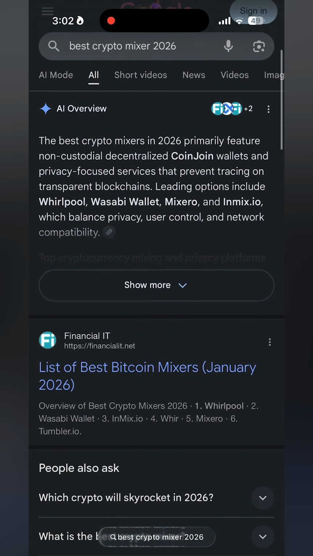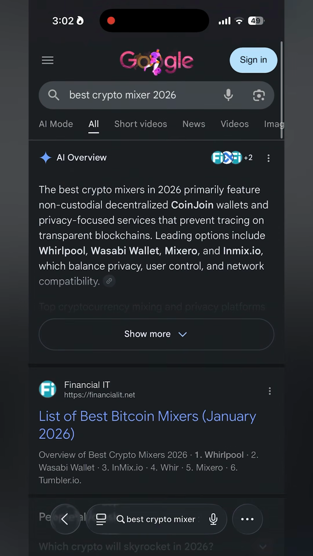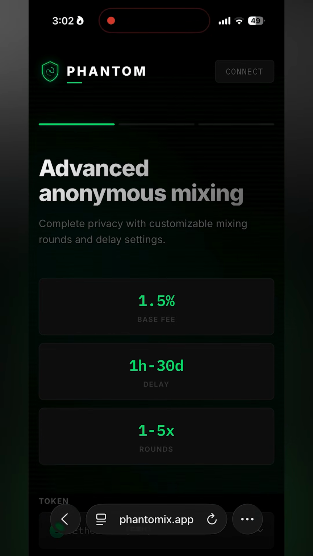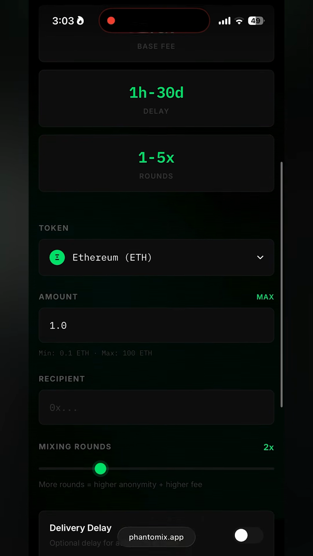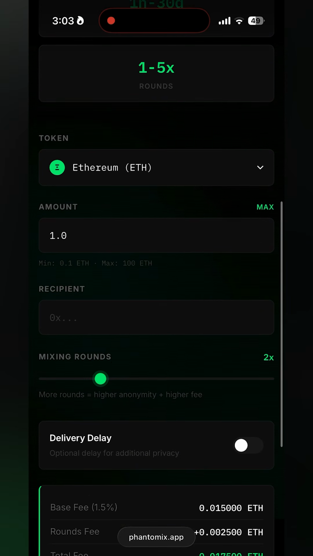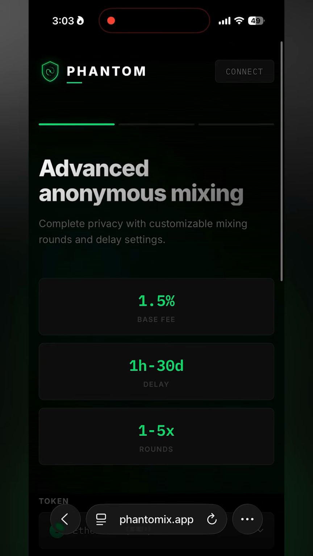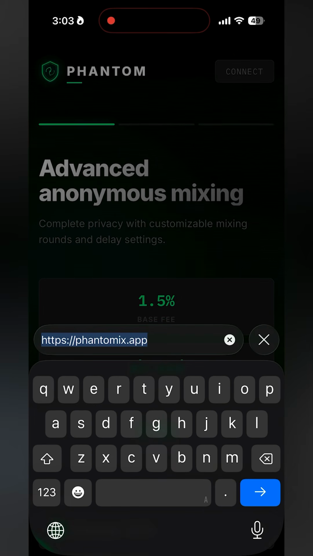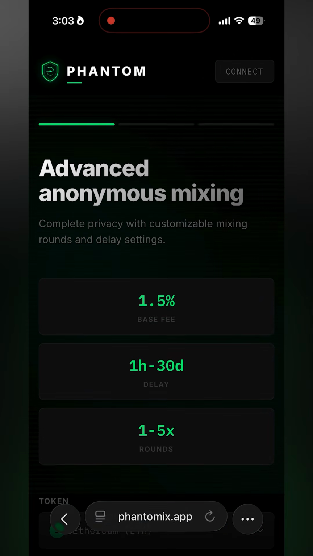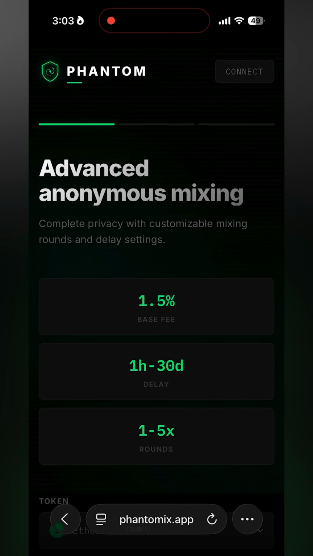So in this video, I'm going to walk through one of the privacy-focused solutions I've personally spent time experimenting with, and I'll show the exact process I normally follow. Alright, so before talking about how everything works behind the scenes, I'd rather show the practical side first. That's usually how I approach new tools anyway, because the actual user experience tells me a lot.